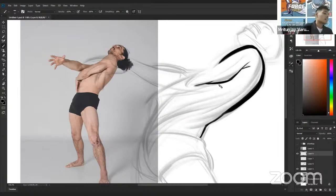And then, just going off, knowing the muscles and everything. The better you know your model, the better you'll be able to do that. Now here, see, that's the elbow. That's the hard part, so we can be a little bit sharper in there, more like this. Then here we have the muscle, so I can be flowy and curvy. As I'm going down in there, you see that bone poking out. That's the ulna, right? So I can be a little bit sharper. Now I'll try to mix and match with the line.